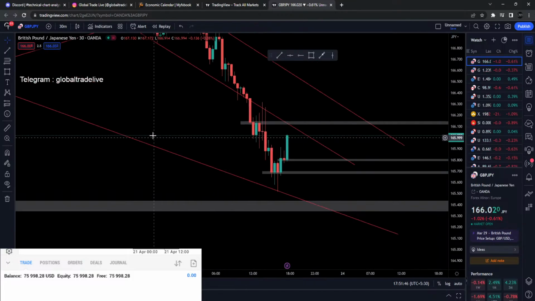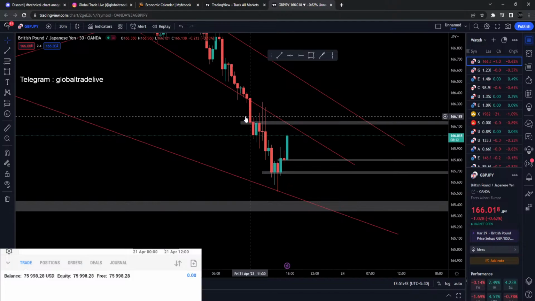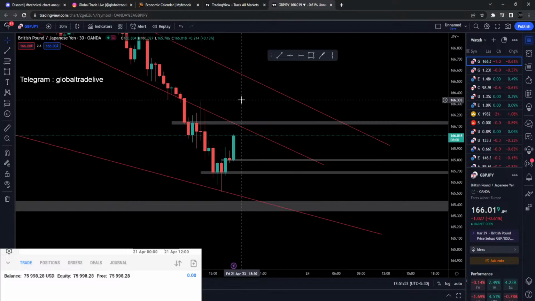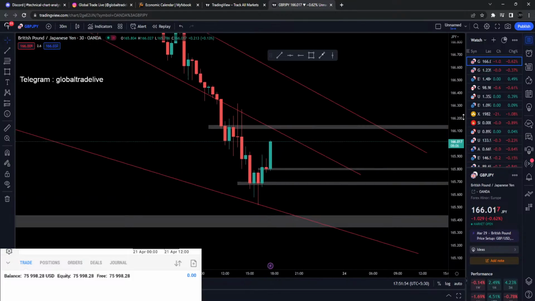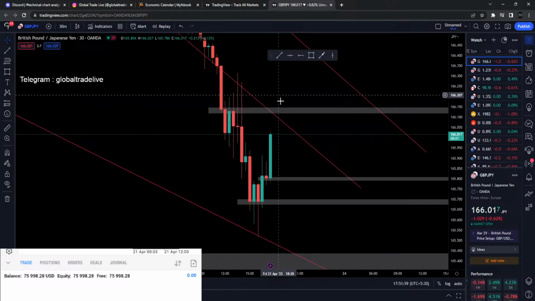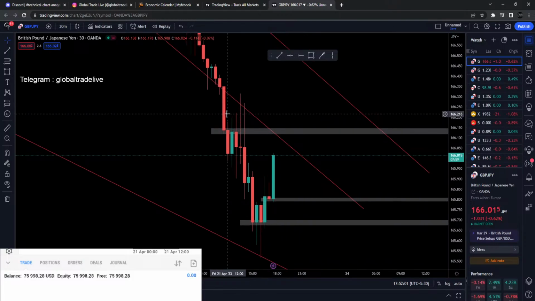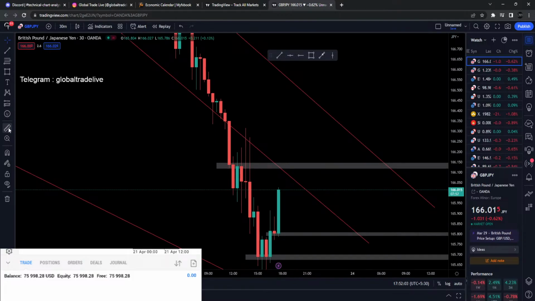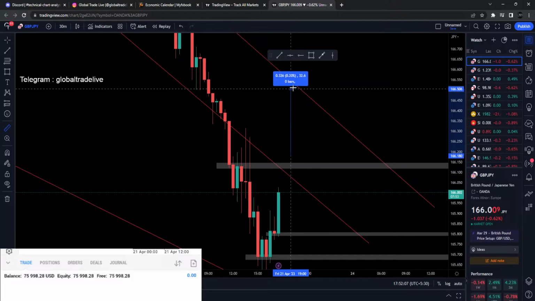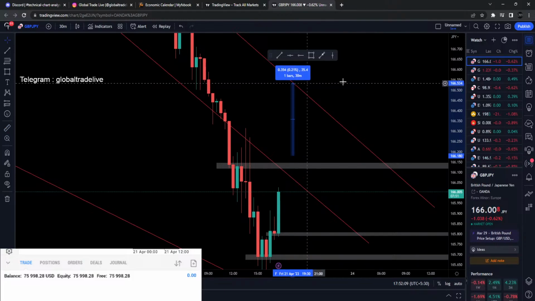Because it should be very easy to trade. There should be no difficulties at all if you're trading. So if we talk about the buy scenario, if this candle closes above this trend line over here and creates a support, then if we look on the left, we know that we have a clean range to the upper side. So the market can possibly go up to the upper trend line over here.